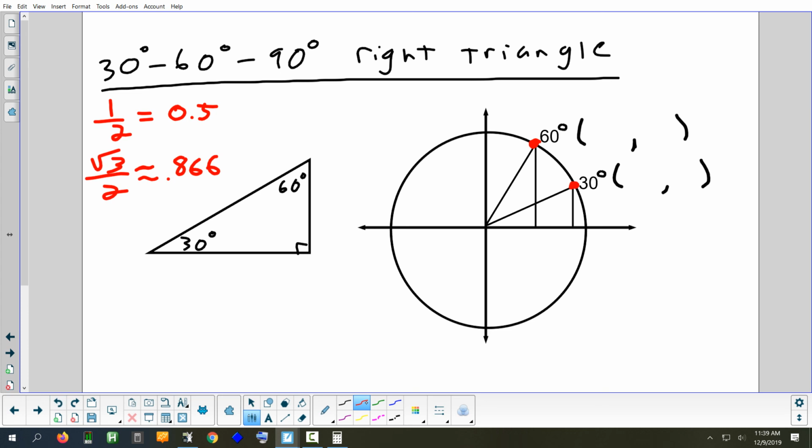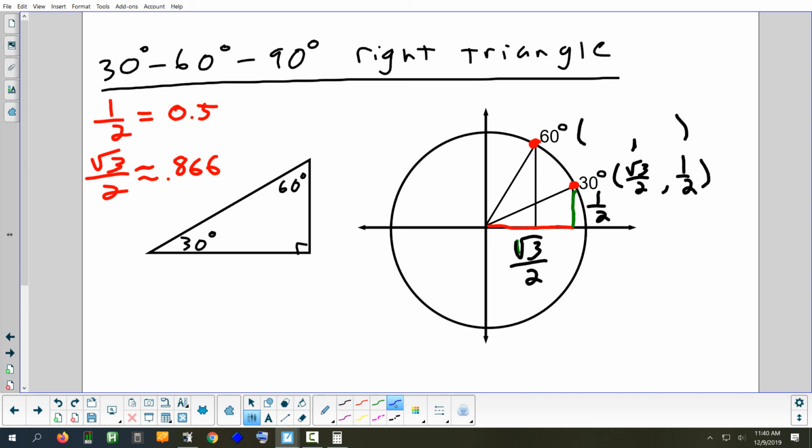So, let's look at the 30-degree angle first. There's one side of the triangle. Here's the other. Is the red side or the green side bigger? Which one? Red. The red side gets the bigger number. It's going to look confusing. Square root of 3 over 2. The green side is shorter. It gets the smaller number. Now you just make sure you put those numbers in the right spots. Red is horizontal. That's your x. Green is vertical. That's your y.